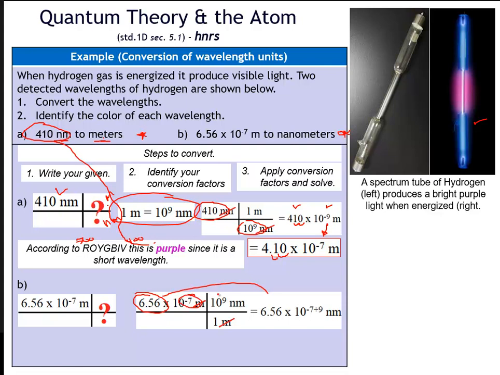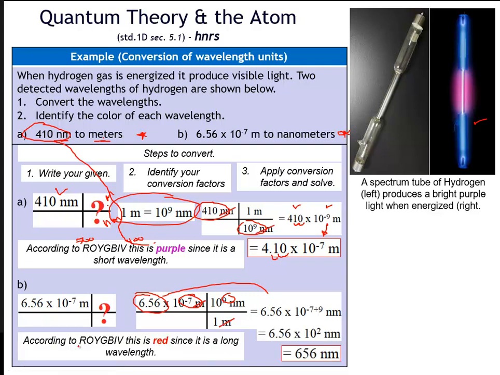But then remember, we can add these two together, right? It's minus 7 plus 9. And as we do that, that'll give us 6.56 times 10 to the second. And we really don't need to have this scientific notation anymore because this isn't that large, right? If we move this 2 spots to the right, we get rid of that. It becomes 656 nanometers. And remember again, 700 is red, 400 is violet. So at 656, you're looking at somewhere red to like reddish orange or something like that. So I place this down as red, right? Again, Roy G. Biv. Okay, 700, 400, right?